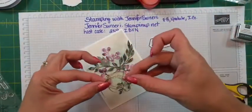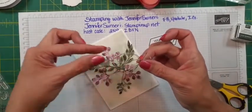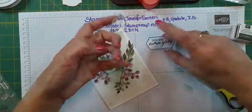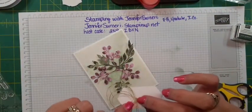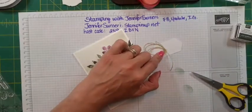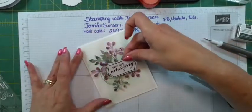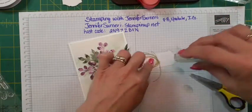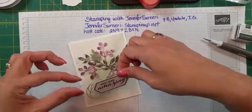Okay, now let's decide where we want our loops. I think that's quite sticky. Quite sticky. There we go. All right. Yep, and let's put a little more adhesive on there. I just realized I could have popped this up with some dimensionals, but that's okay. We'll survive.